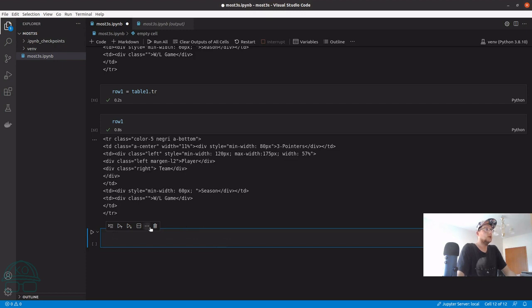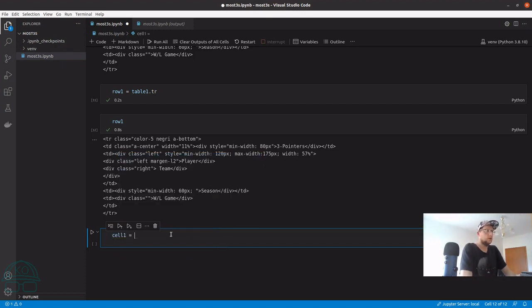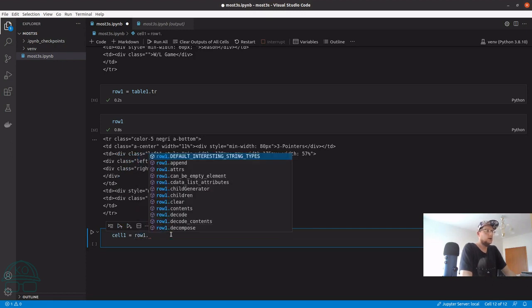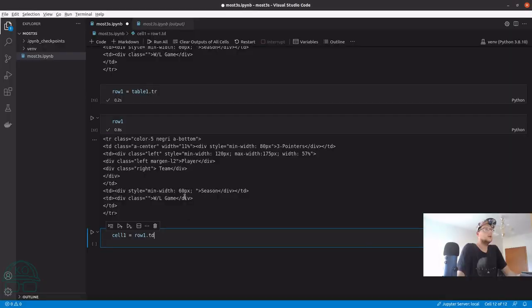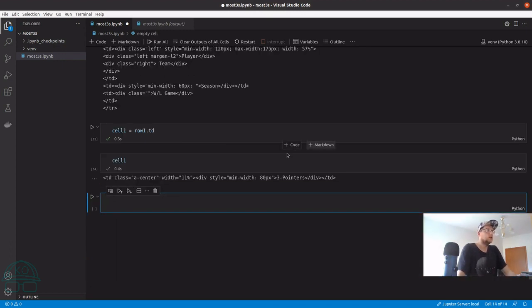We're going to do it just exactly like before, which is called cell 1, and we call row 1 TD, which is this first cell. And let's check what this cell contains.